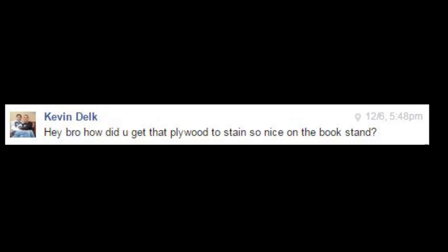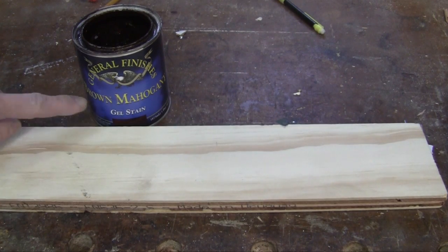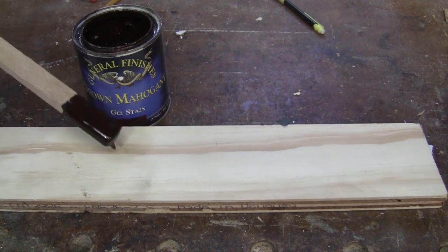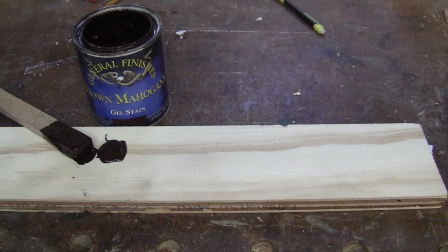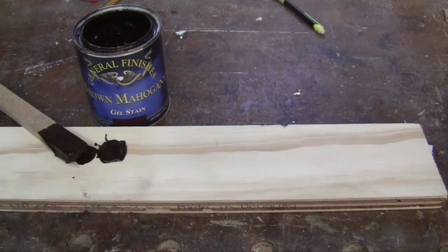Anyhow, Kevin Delk asked about the stain that I used on the unit. So let me show you what I used there. The finish that I used was General Finishes Brown Mahogany Gel Stain. Now, the gel stain is different from an oil stain. It's a lot thicker. I mean, it's almost kind of like pudding, but you wouldn't want to try and eat it. Trust me on that one. You're going to want to apply this with a rag and rub it into the grain, let it set a few minutes, and then wipe off the excess. A gel stain is a surface stain, so it doesn't penetrate as deep.